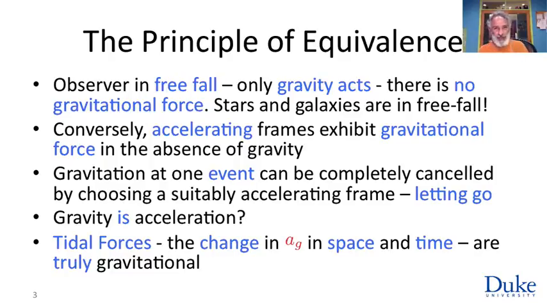What makes gravity gravity, what distinguishes gravity from just the result of measuring in an accelerating frame, what the actual gravitational force lies in, is in those tidal forces of which I made a big deal a couple of weeks ago. The acceleration of gravity is not the same everywhere in space and time; that is the result of the fact that there is actually a gravitating body called Earth. If the gravitational acceleration were equal everywhere, then you're actually in an accelerating elevator. Get out of the elevator and you'll measure a gravitational acceleration of zero. So this idea proves to be key in Einstein's solution of the problem of finding a relativistic theory of gravity.